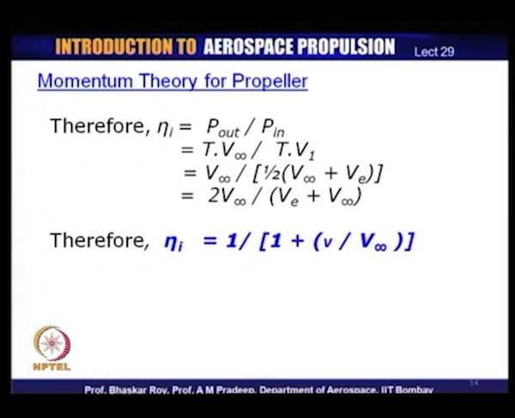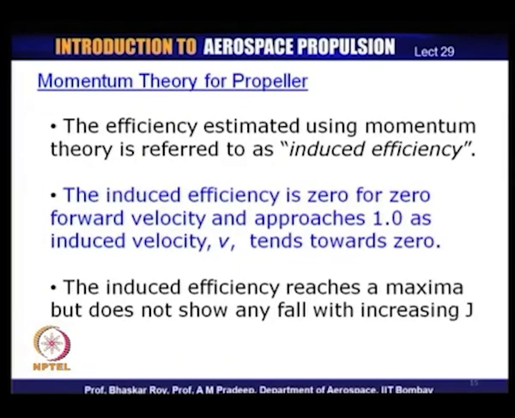Remember that we had made a number of assumptions in setting together this momentum theory. All those assumptions need to be understood to appreciate the fact that the induced efficiency that we are getting now is based on the model that has been created in the actuator disk theory, and hence the induced efficiency is likely to be slightly different from the actual efficiency of the propeller. So, we shall be able to see what this difference is going to be.